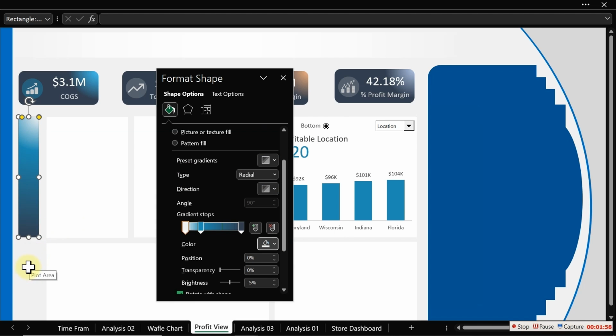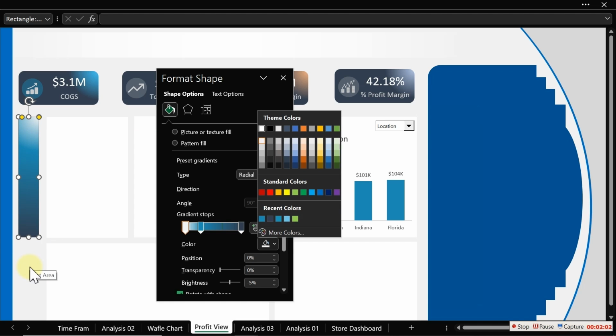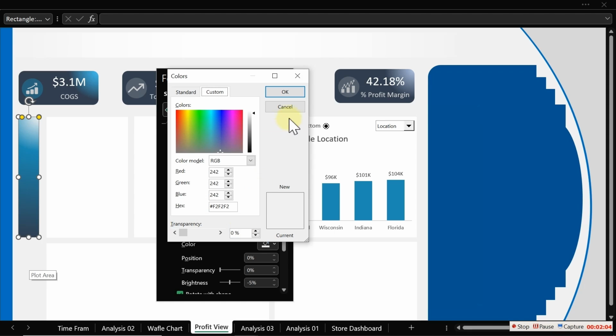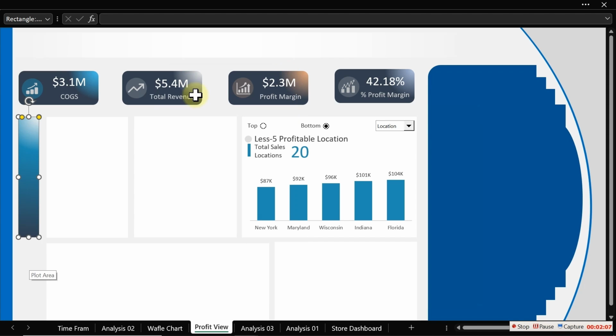Okay. Now we want to add a text without using the text box. We just go ahead and type in customer. Sorry, I have to close this first. So now we type customer analysis. So this customer analysis does not make any sense, but how do we make it look better?